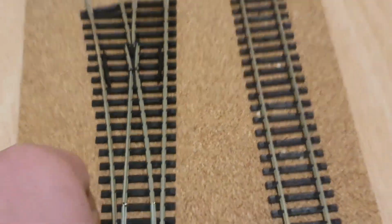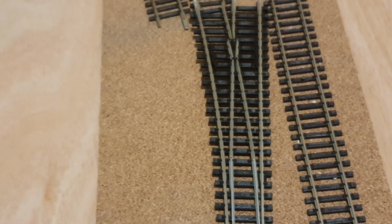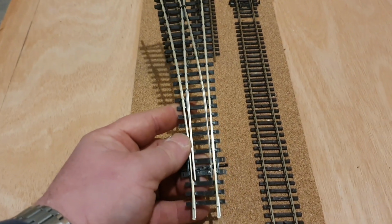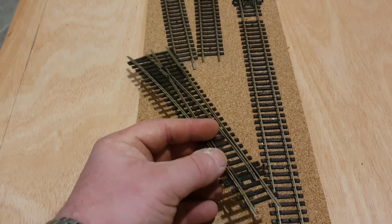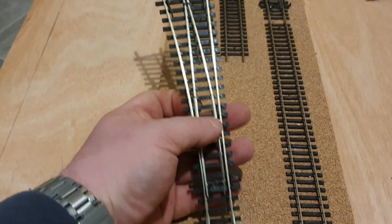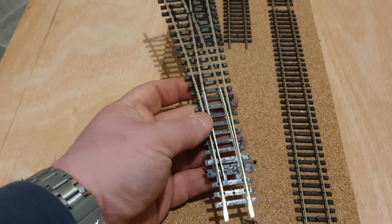Also, one other thing, when you are laying points, let me just zoom you back out a bit, guys. If you're using standard Peco solenoids or SEEP point motors, obviously all these points come with a spring set in underneath. So with the Peco point motors, which are solenoids, and the SEEP point motors, which are solenoids, you don't need to remove the spring.